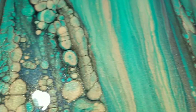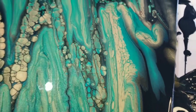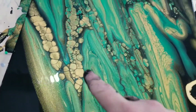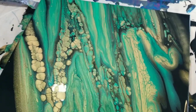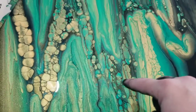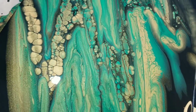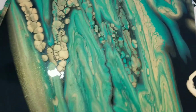So pretty. I'm really sorry that the camera cut off and I didn't get to capture that second cup. But you can kind of see where it went up and down. This is pretty much where I did it a second time. I put a little black in first, then the gold and the greens. But yeah, it turned out pretty cool.